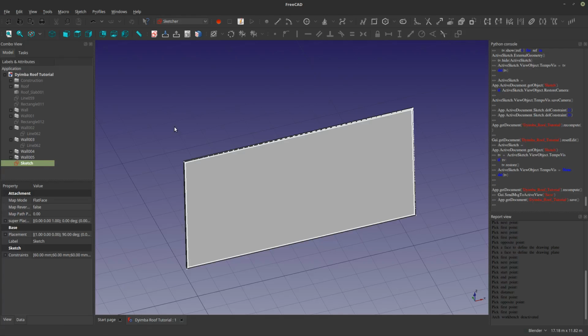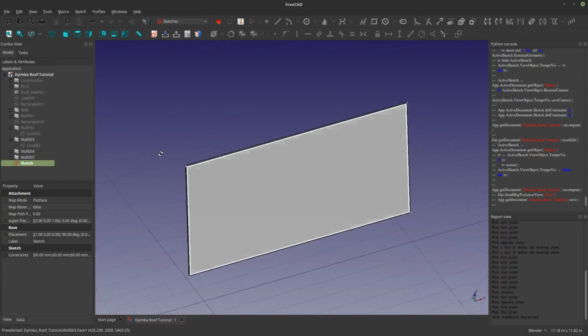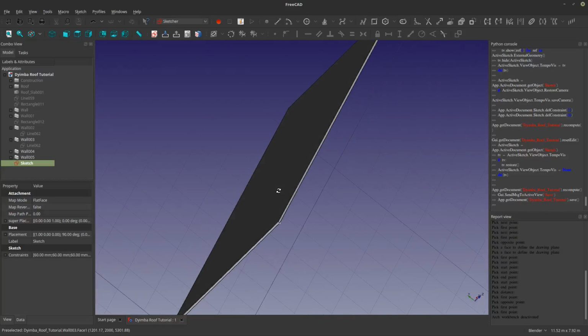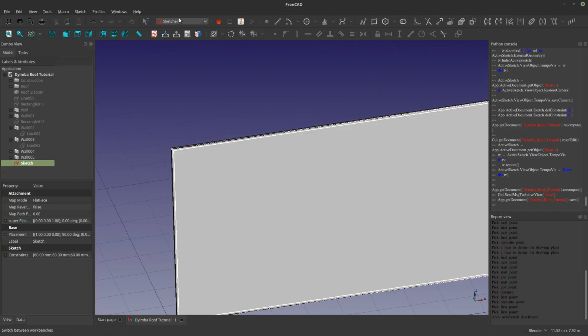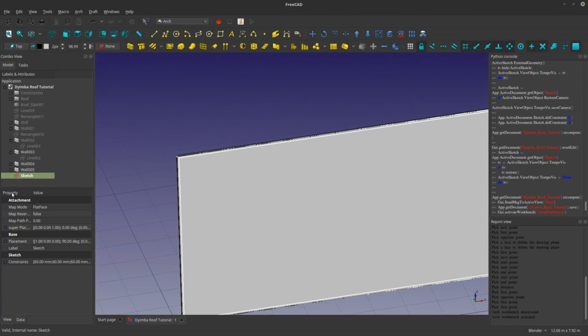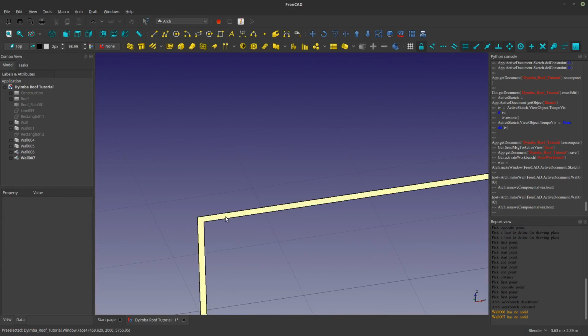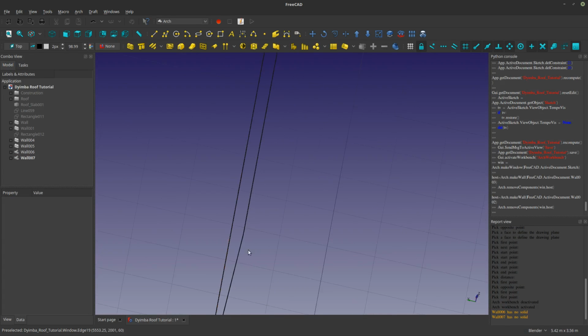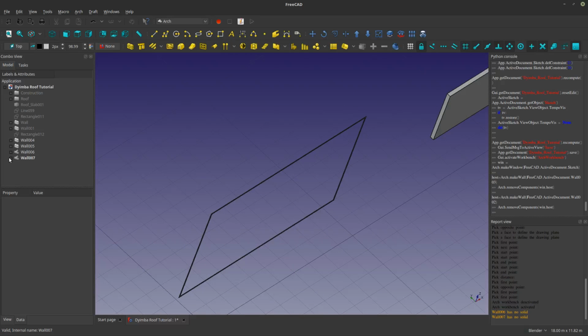File save. Let us test it. So this is just a normal window. We would tell this sketch to be a window. And what just happened?